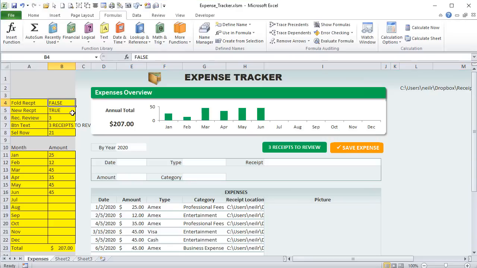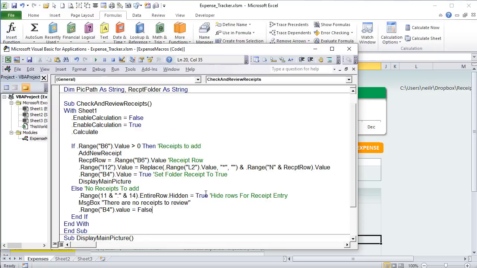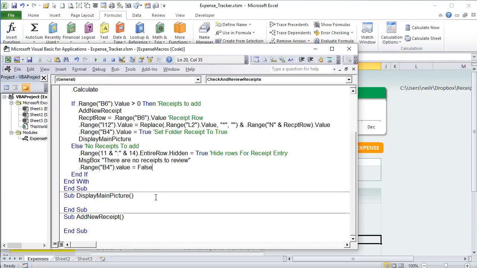That'll help us later on, because we're going to display receipts based on whether they're selected here or whether they're selected here. I'm going to display them here and here. We got lots of receipts to display just so we can see them very easily. All right, next up, what else do we have to do? We're done with that little macro, so let's create some more.